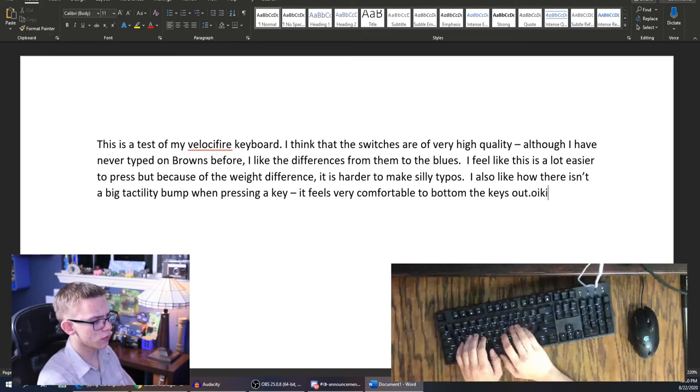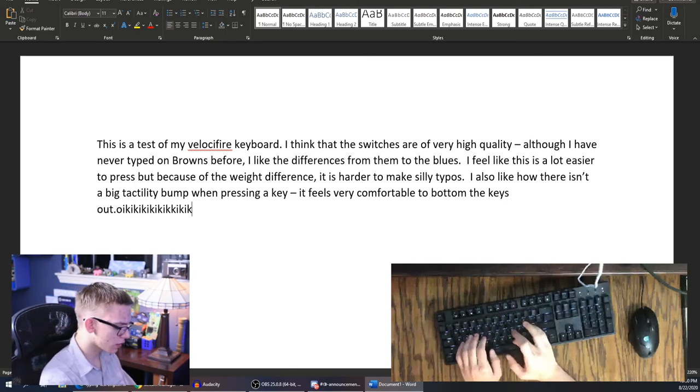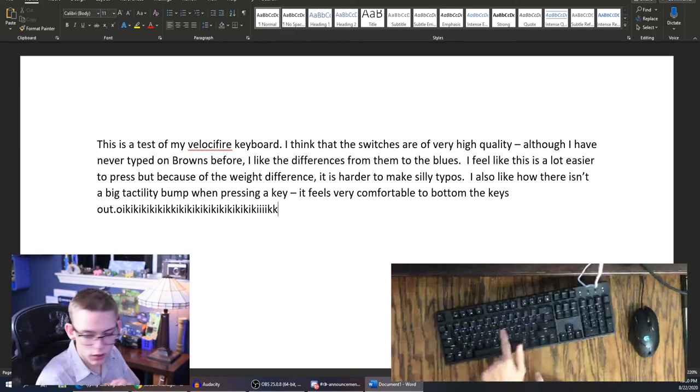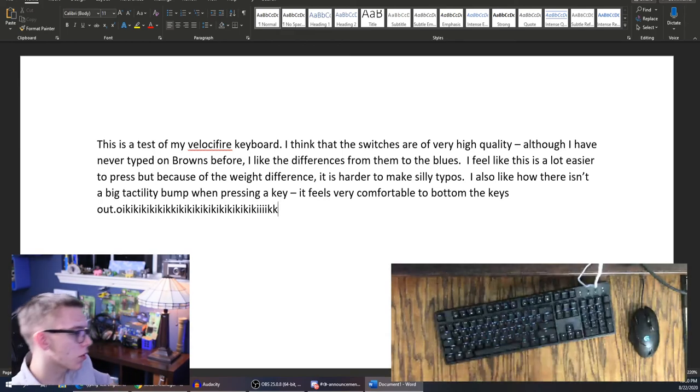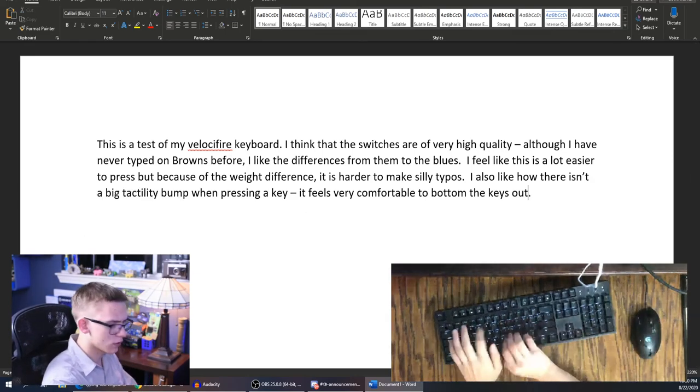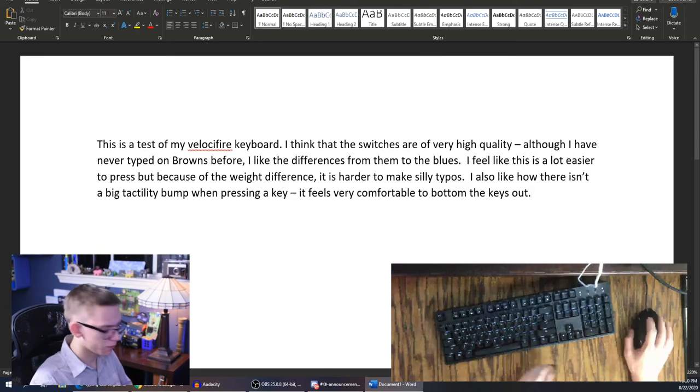I think when you go between keys in a certain way, it makes kind of like a clanking sound. And that would be the keycap hitting another keycap because of the spacing. They might have a bit of a problem there. But other than that, everything that they said in here is what I believe.